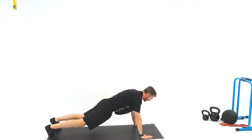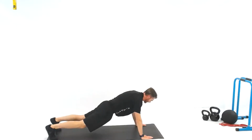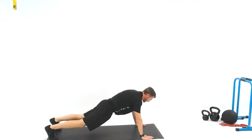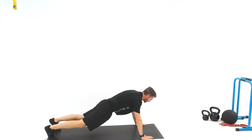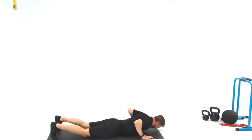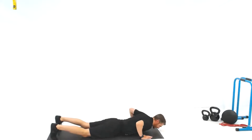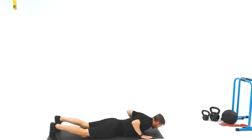Every single time, think about breathing out as you push away. So breathe out as you exert, inhale as you lower down. Out as you exert, inhale as you lower down. Releasing the hands each time. As soon as the hands make contact with the floor, push right through the floor to bring yourself up into that strong plank position. Option on the knees is still there. If you start to fatigue, go to the knees.